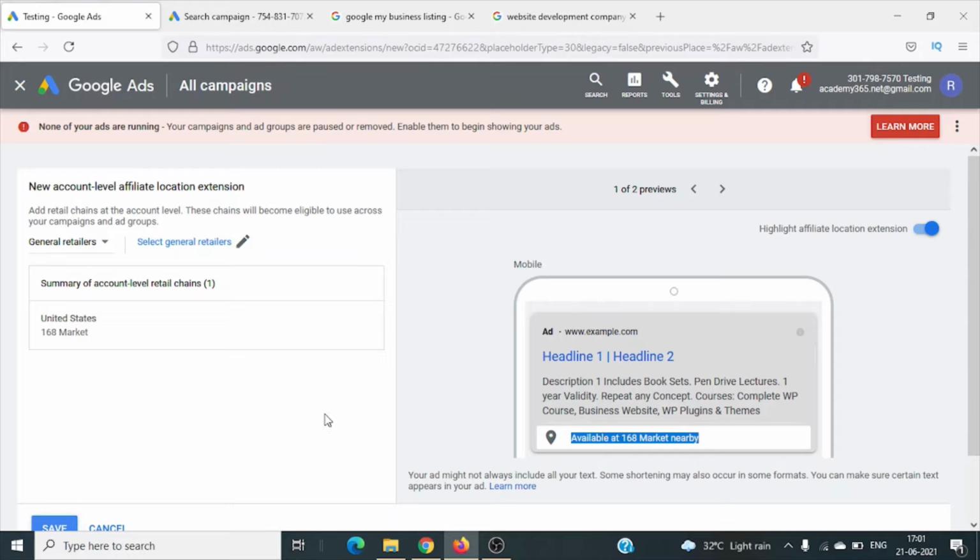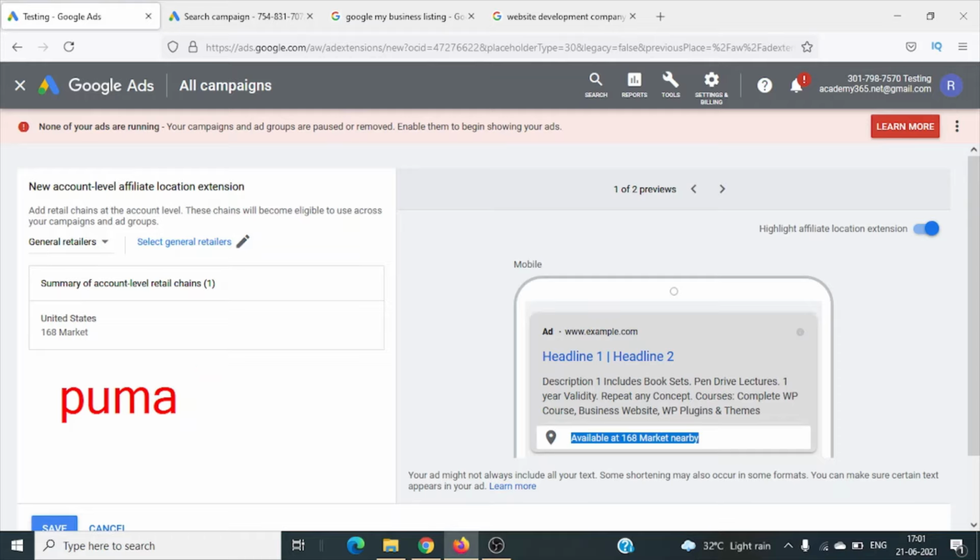This is very common with well known brands. Let's say, for example, you are running a campaign for Puma or Adidas. It will not necessarily show the website from where you can buy it online, but it can also show you a nearby store from where you can get that product. That is termed as an affiliate location. It's not very common in India. If you are taking this course from India, this is something which is new.